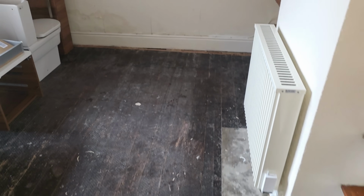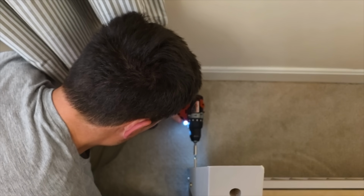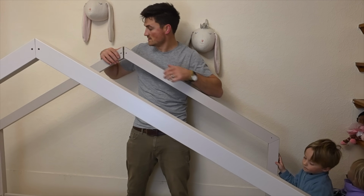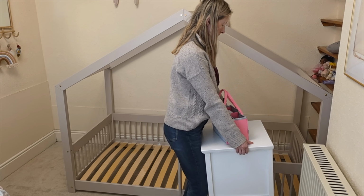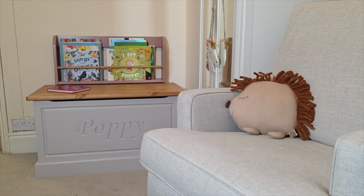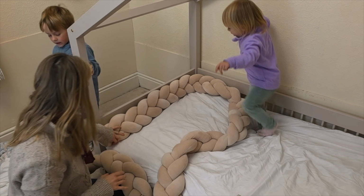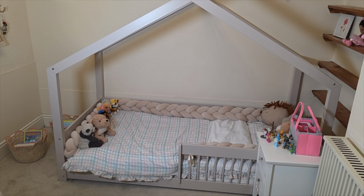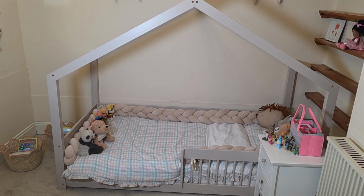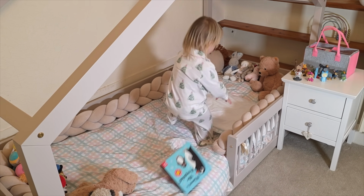Poppy's room was honestly the worst of the lot, but we tested everything, sealed the walls and did what we could to make it safe and cosy, just until the bungalow eventually comes down. It was storing half a bathroom suite, but once we got the carpet in, boarded the walls and added some warmth, it finally started to feel like a little girl's room. And the best part is definitely her beautiful new bed from Tree Tail. We didn't go for the trundle like Rupert's this time. The bed surround is absolutely gorgeous, and it's amazing what a difference one piece of furniture can make. And for a temporary makeover, we genuinely feel it's all coming together, especially when you remember where these rooms started.